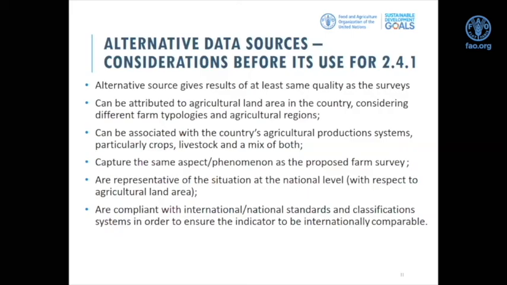These can also be used to complement farm survey questions by providing additional contextual information that is helpful to probe the right answers from the respondent. As I was mentioning yesterday, this can be done ex-ante or during the data collection by providing contextual information to the enumerator before going to the field. Or, it can also be used to cross-check the farm survey results once analyzed and reported, to identify any inconsistencies and to ensure robustness. This information can be used to triangulate and validate survey data after the data collection and analysis has been completed, as I just highlighted.